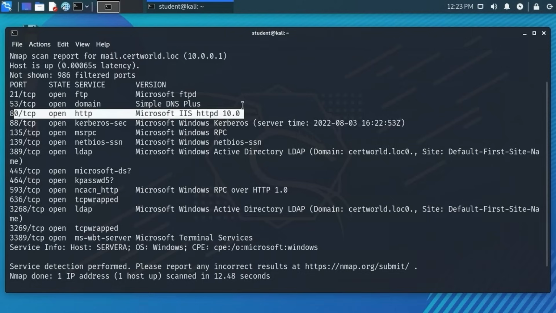So the great thing is now I'm starting to see the version of the software that's opened that port. Now I can start doing some research into how do I exploit a Microsoft IIS httpd 10.0. So now you know the version of the software. Now you find out what exploits exist for that.